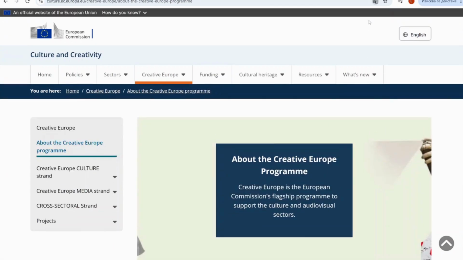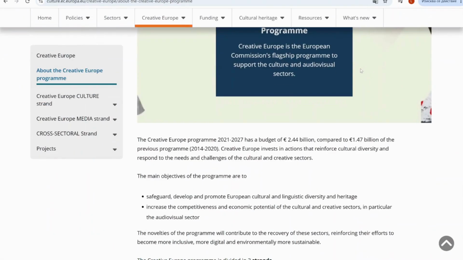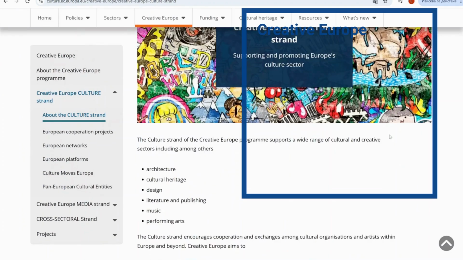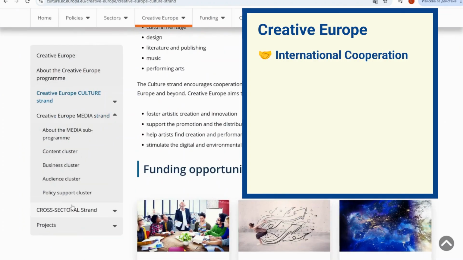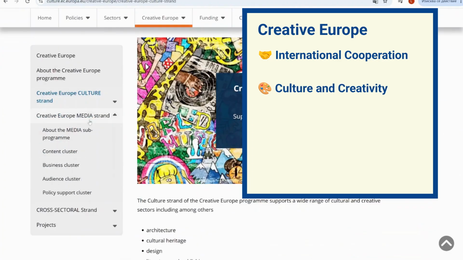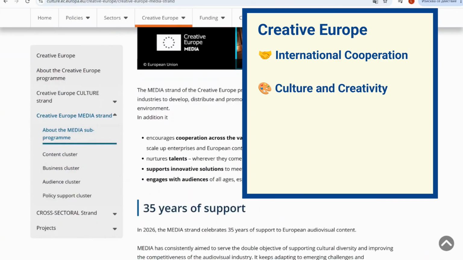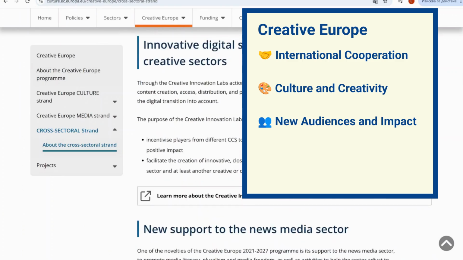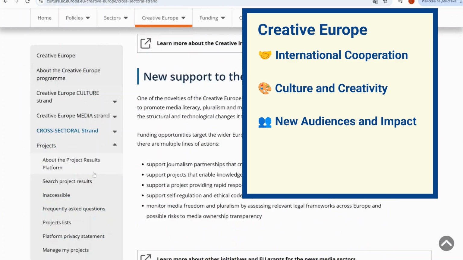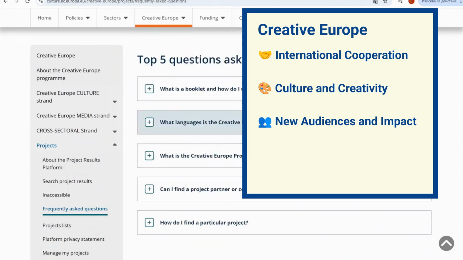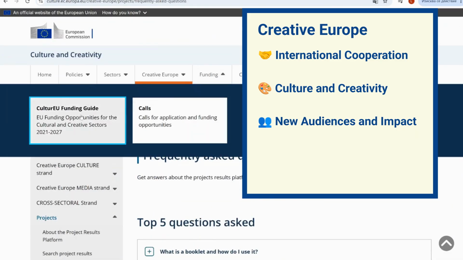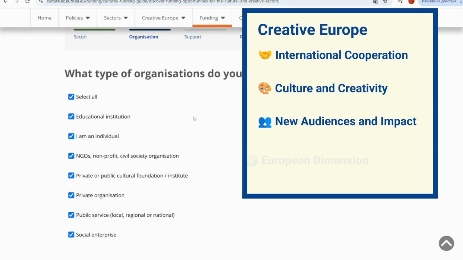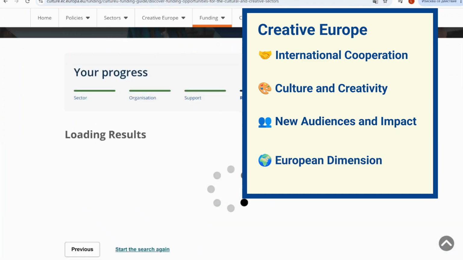In this lesson, we explored Creative Europe as a specialized European Union instrument supporting the cultural and creative sectors. We saw that the program provides opportunities for international cooperation, cultural exchange, the development of creative ideas, and reaching new audiences. We also learned which organizations the program may be suitable for, how to assess whether our idea fits its overall approach, and where to find current calls for proposals. When culture is at the heart of your idea and international cooperation can give it greater impact, Creative Europe is an opportunity worth exploring.